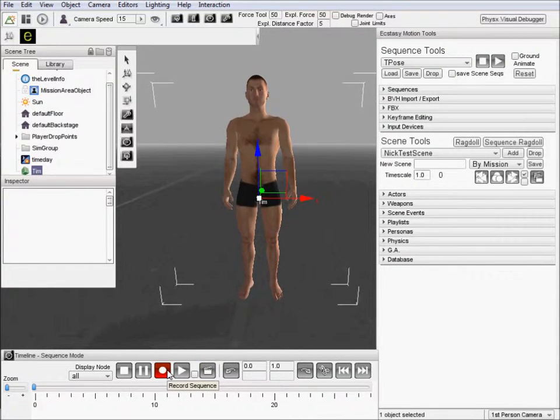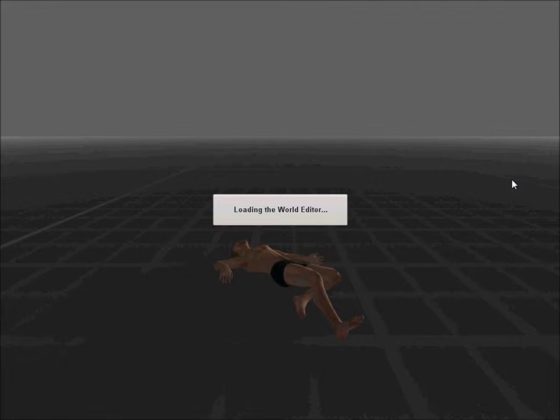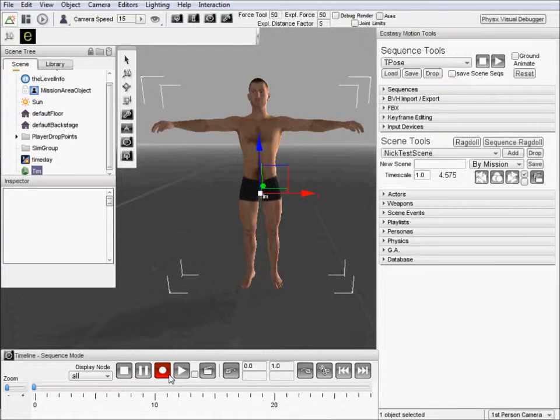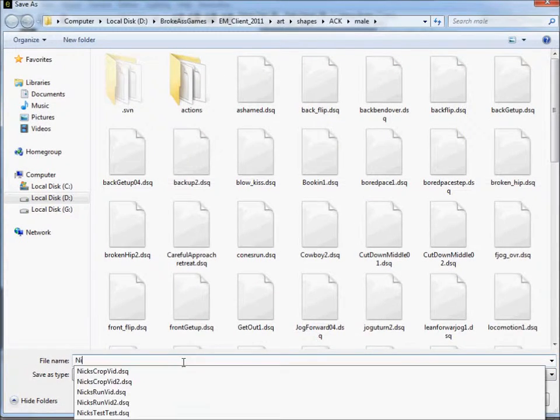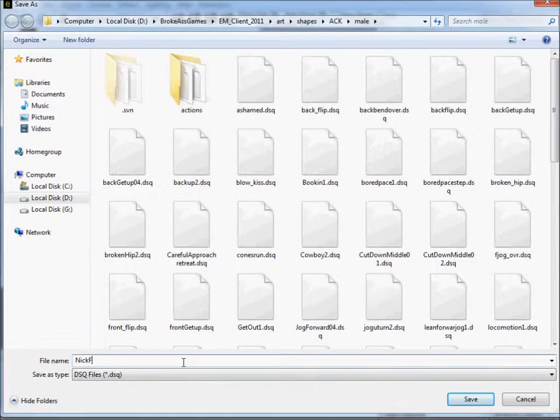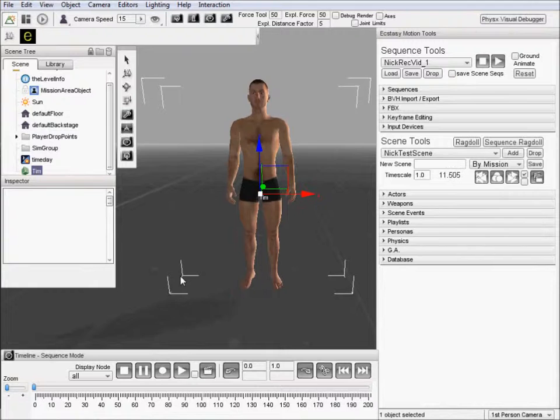And now I'm going to do the same thing, only I'm going to hit record. And now I'm going to hit play. Okay. And then I'll hit stop on the record, and we will hit make sequence right here. It's going to pop up this window, and I will just title it. Alright, so with that, now we can go ahead and actually watch that.